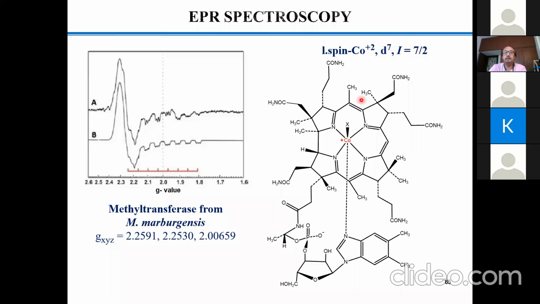But the problem is, if you record the EPR of this molecule, what do you see? If you look at this molecule, it is an octahedral molecule, and along the z-axis or one of the axes, I do not know which one would be x, which one would be y, which one would be z in the bulk. If you have a single crystal, then you can fix the axis, right? If you have the bulk, either solid or solution, it will be random. So you do not know which corresponds to what. But the fact is, essentially, you are getting an axial type of spectrum. I have not talked about axial, rhombic, etc., which we will talk about later on.